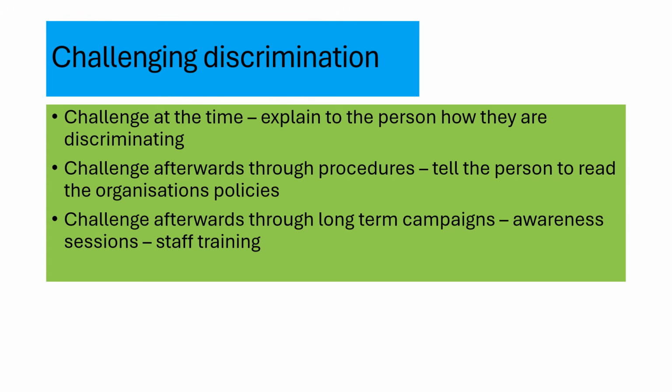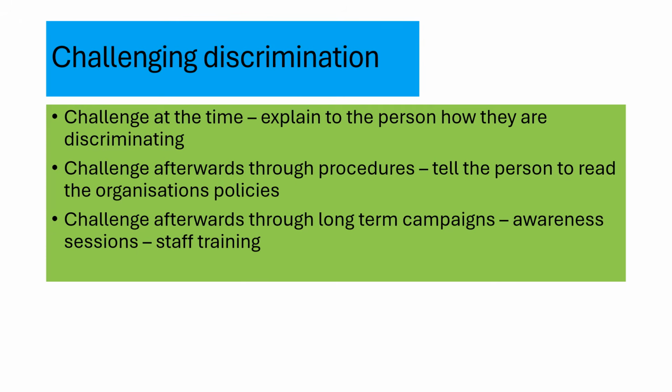So in past papers, there have been questions on how staff members in a health and social care setting can challenge discrimination. So here are some of the key points. You can challenge at the time, explain to the person you've just seen discriminating how they're discriminating, and the impact that it could have on that particular person. If it's quite confrontational, you could perhaps challenge afterwards through procedures.